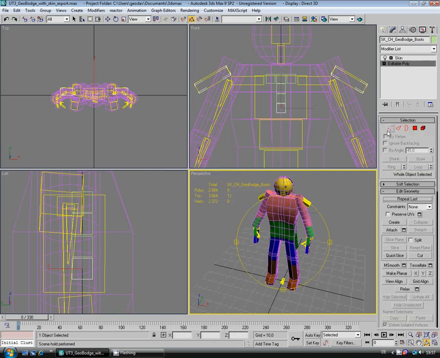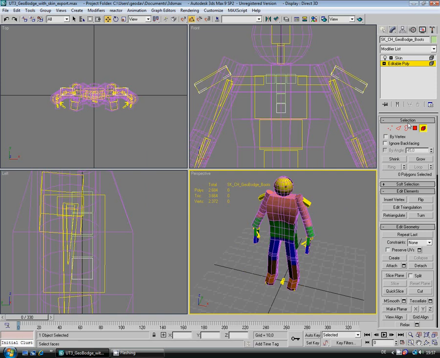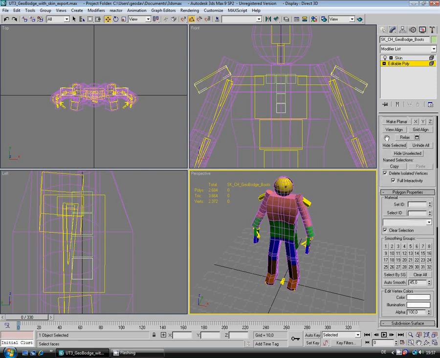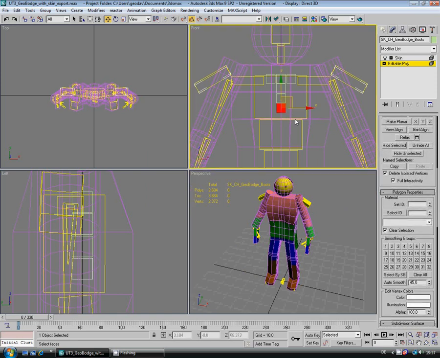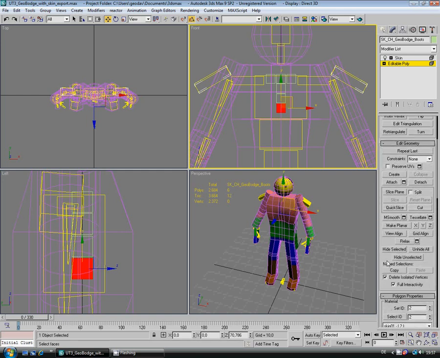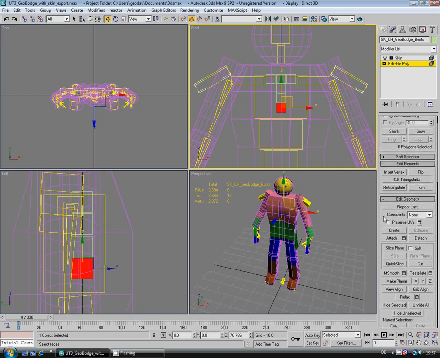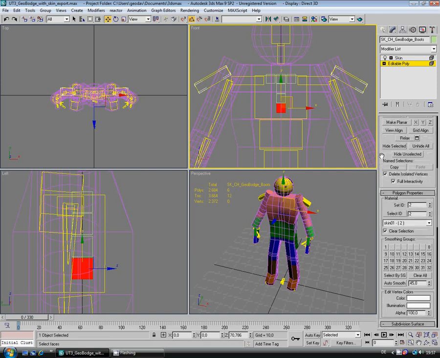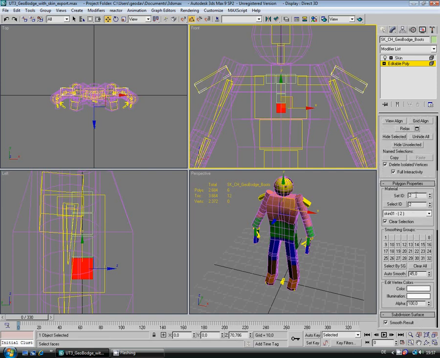Anyway, make sure that you have the material ID set correctly, because otherwise it will not show up in game properly. Okay, so if you start getting black spaces in game or showing the wrong material, that is probably where you've gone wrong, or like me, you forgot to do it.